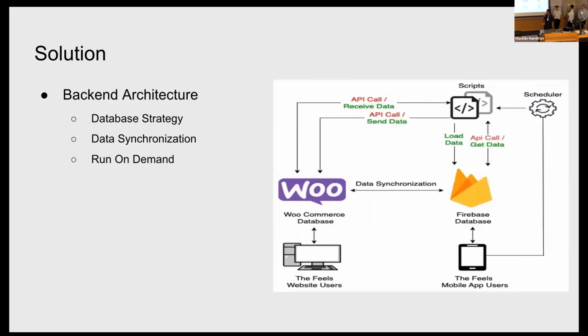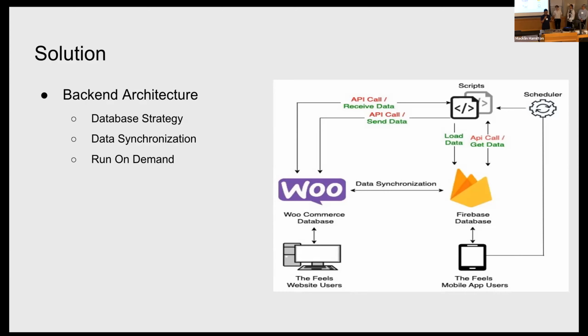Next, let's look into the backend architecture to know more about our backend solution. Since the aftermarket website currently uses the WooCommerce database and the mobile app uses the Firebase database, we have developed custom scripts to fetch data from the WooCommerce database and upload it into the Firebase database, ensuring smooth synchronization between these two platforms. These scripts handle a wide variety of data sets used by the Fields Foundation website.